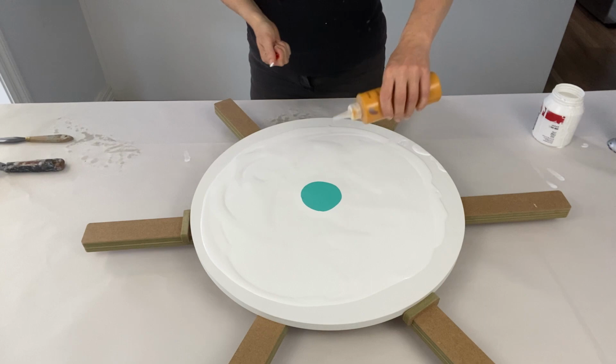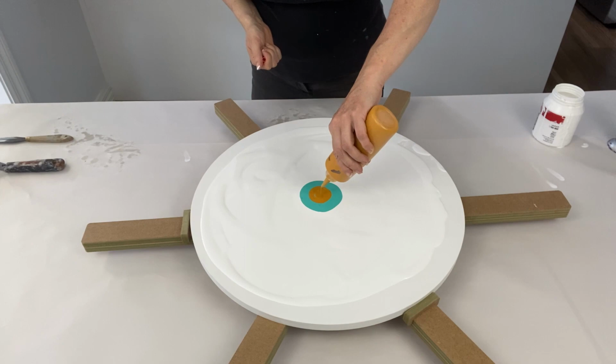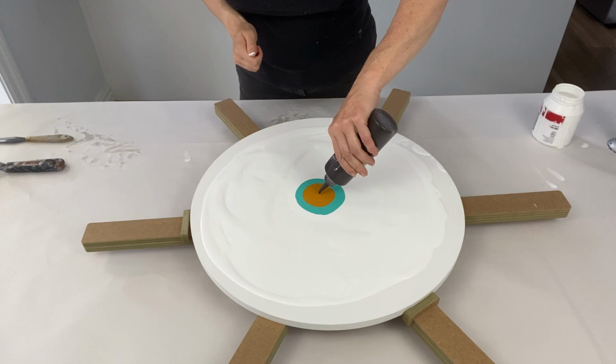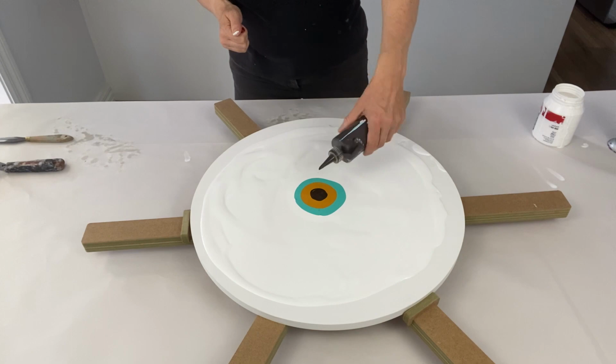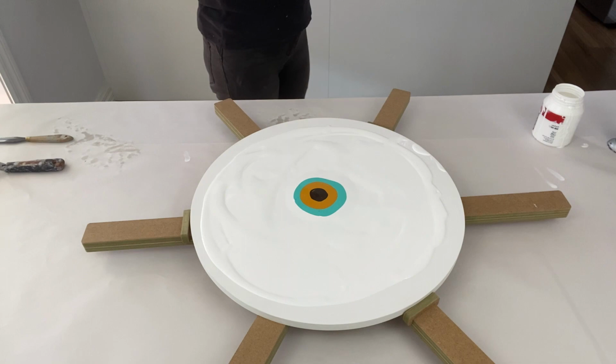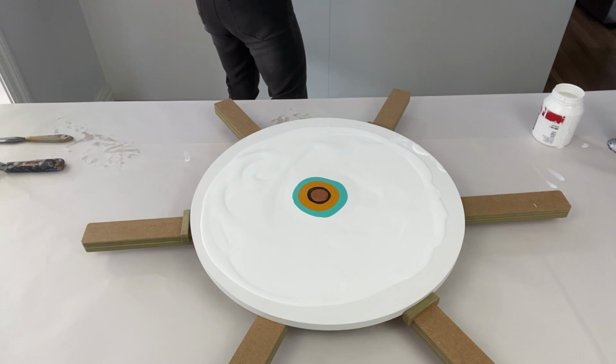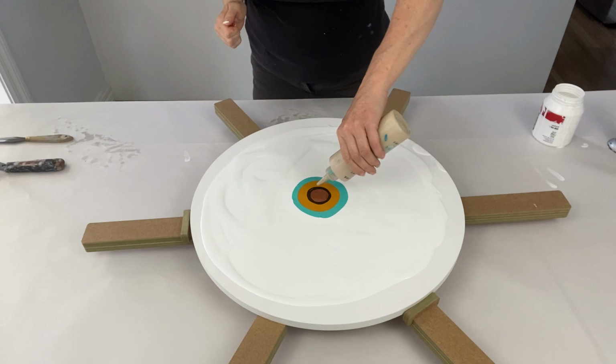I'm just doing it based on a colour order this time. So that's gold ochre. I don't want a lot of this colour. This is Van Dyke brown, but I don't want a lot. I think that'll do. I don't want too much of that one. And we've got some bronze. We've got warm grey.